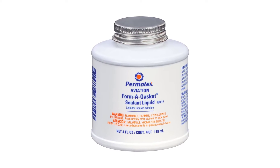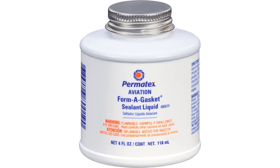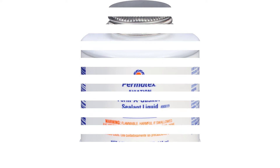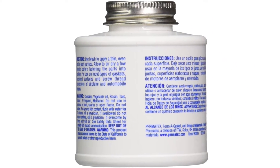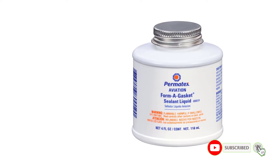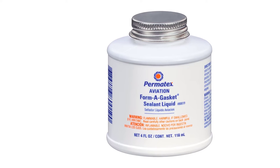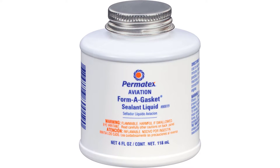Number 3: Permatex Aviation Forma Gasket No. 3 Sealant. The Aviation Forma Gasket Sealant from Permatex is another one of their various exceptional sealants found on the market today. Permatex offers riders a broad range of gasket sealants that can be used on multiple-year models of both domestic and imported vehicles with different performance calibers, when a chemical gasket is not an option. This Permatex sealant is a non-hardening and slow-drying brush-top sealant that has been formulated to resist substances such as oil, gasoline and grease.